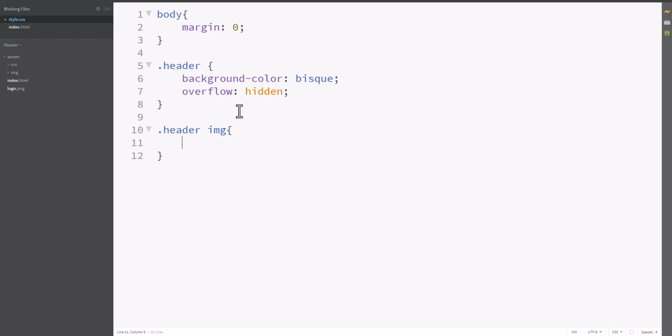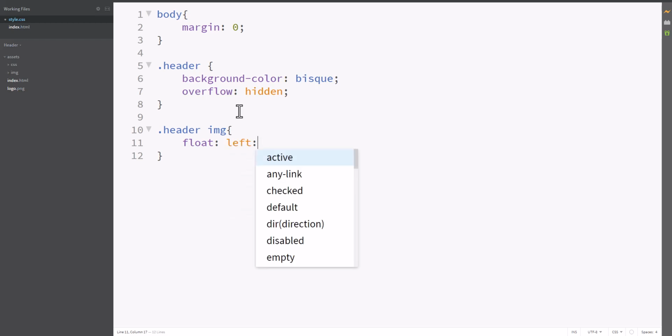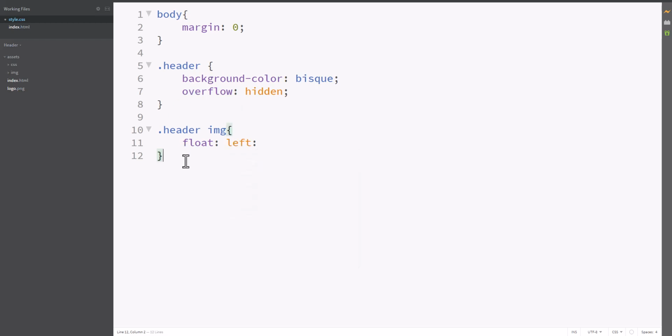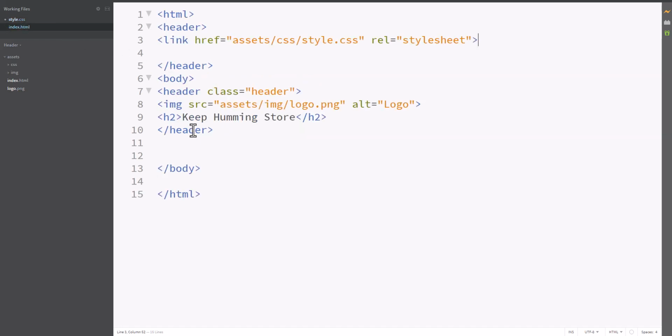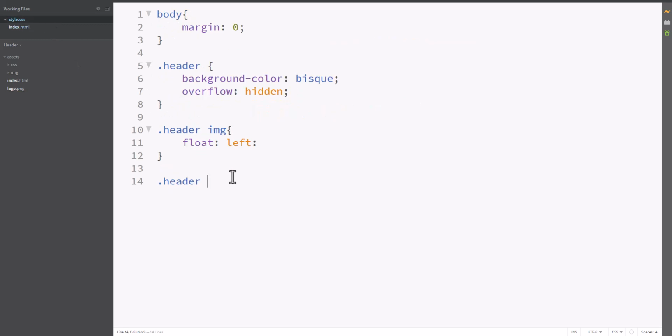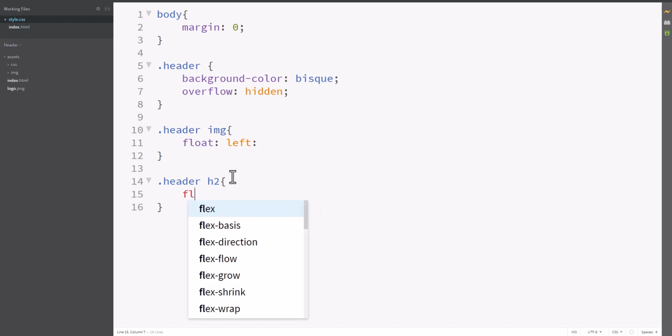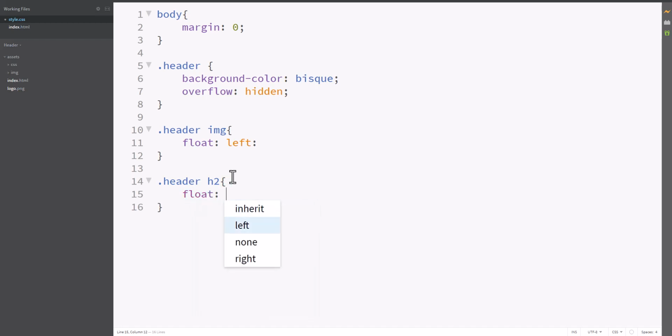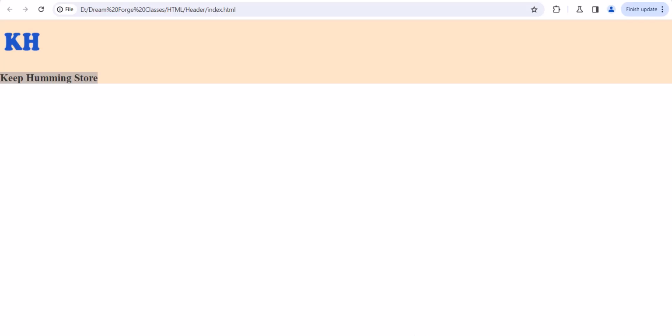That's for the image. I would do float left. Then I will go also dot header, what was it? H2. Yeah, H2. Float left. Let's see how it looks now.